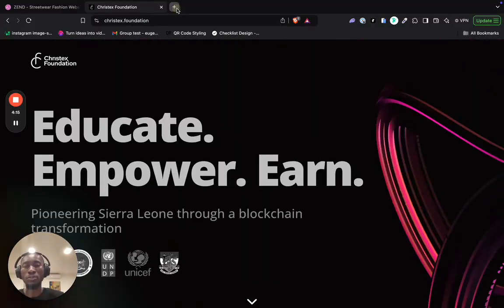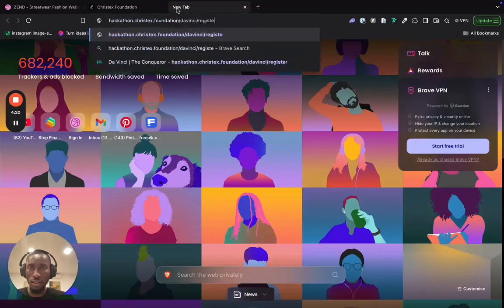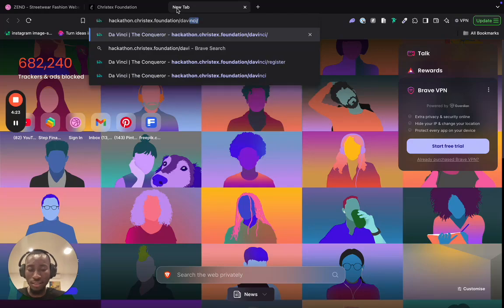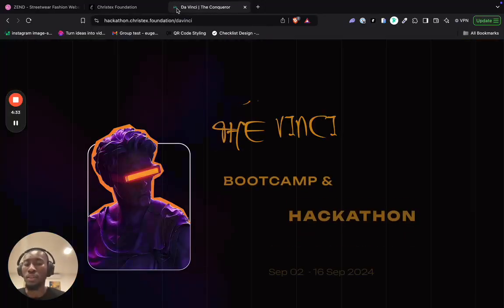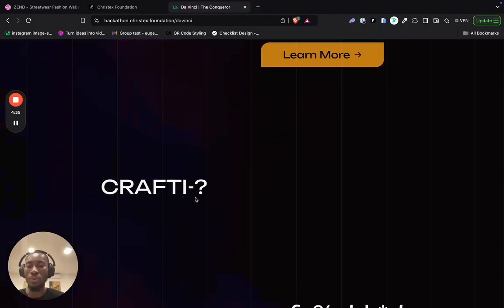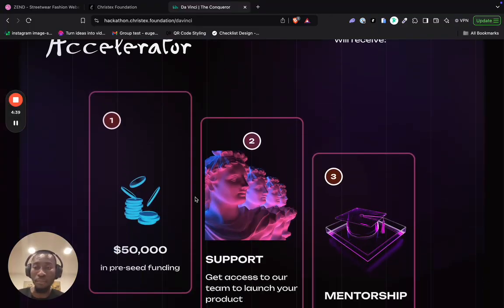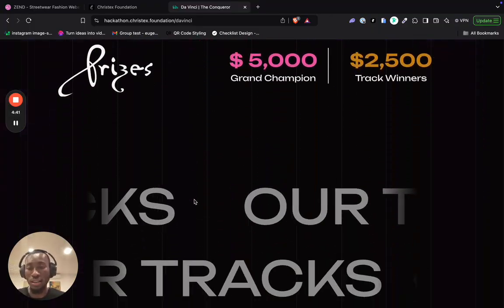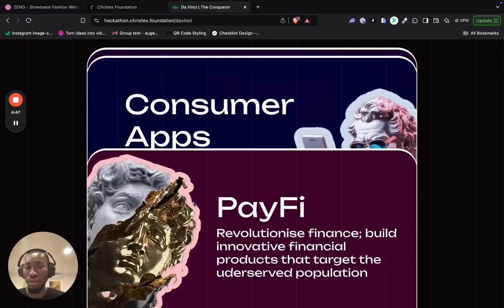And if we also check this one, slash DaVinci, yes, this was another site done on Framer. So yes, it is possible to build complex websites on Framer. You just need to understand the basics and then it's easy for you to do your own style.